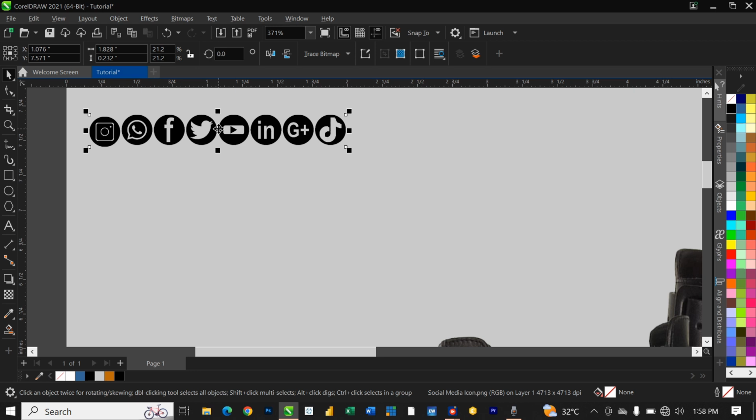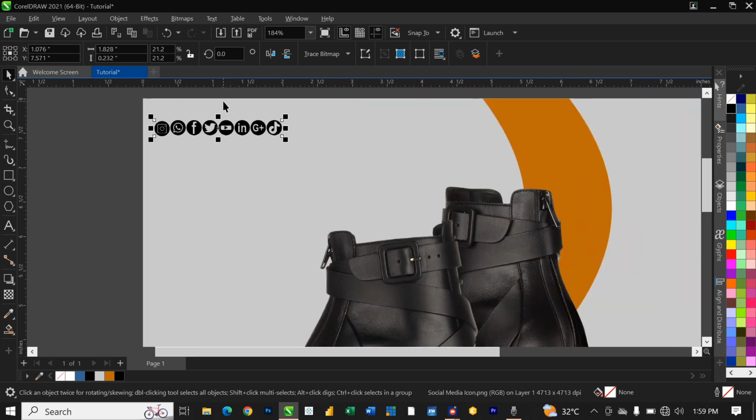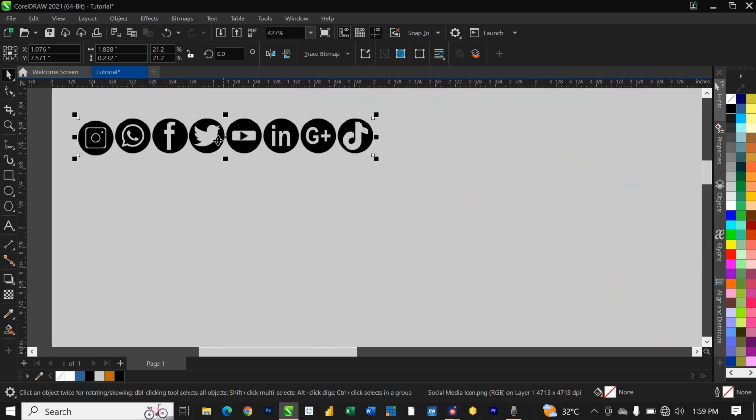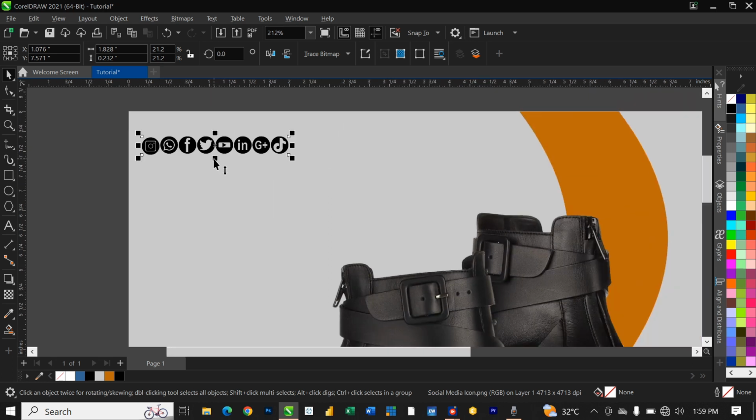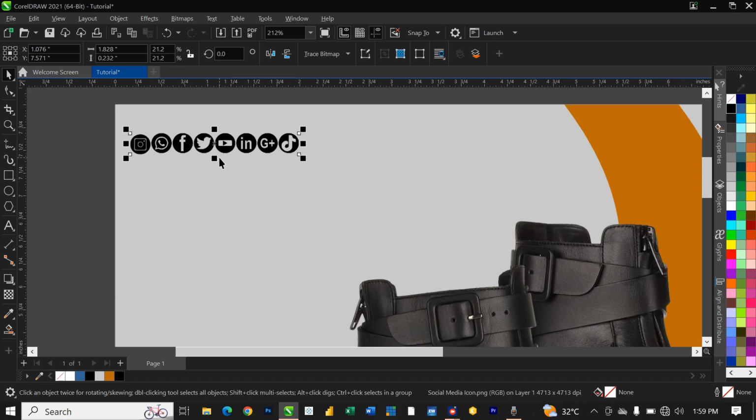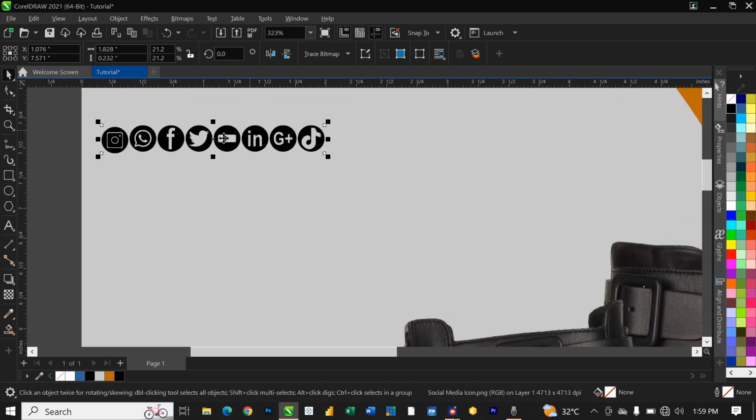Now you can watch our videos on how to create social media icons. You can watch it and know how we did this. Why I had to do this is I don't want the colors of the icons, like Facebook has blue color, Instagram has mixed color and all that. So I don't want it. I want it to be a unified color for my design. So I had to create this and keep.